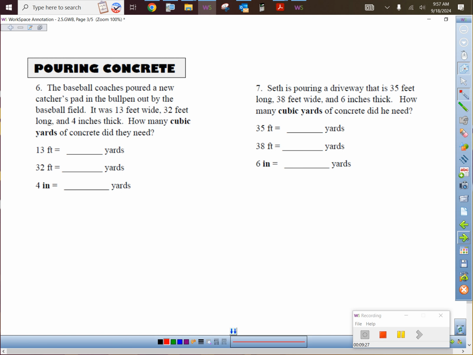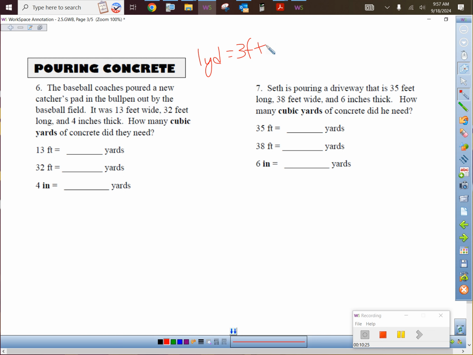And the easy way to do it is to convert every dimension that they give you into yards first. So, are you down with 1 foot equals 3 yards? You might want to write that conversion rate down. I got that backwards, I'm so sorry. 1 yard is 3 feet. I was like, that didn't sound right, I apologize. 1 yard equals 3 feet. This is like a yardstick right here, if you've ever seen that before. Can you see how there are 3 different feet that would go into that? It's going to take 3 feet, 1, 2, 3, to make a yard.